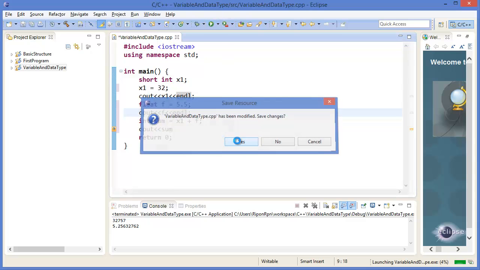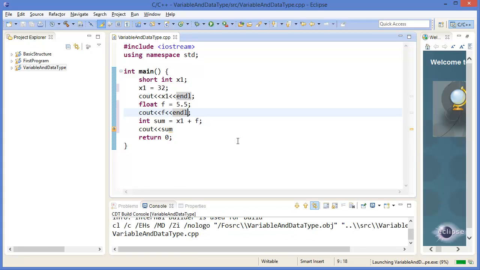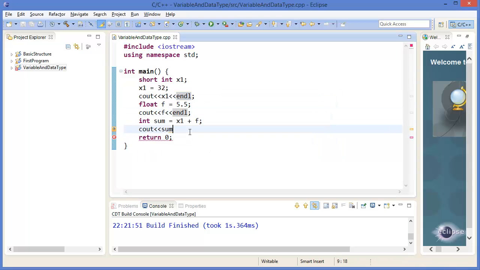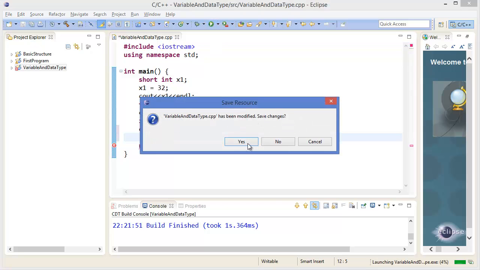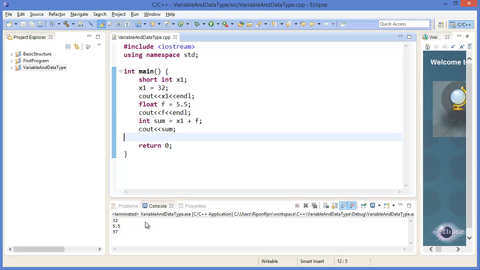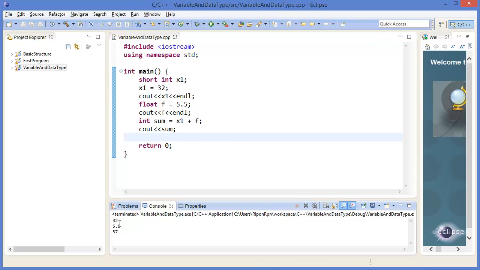Alright, there is an error. What is this? Yeah, semicolon. 37. 32 plus 5.5 equals 37.